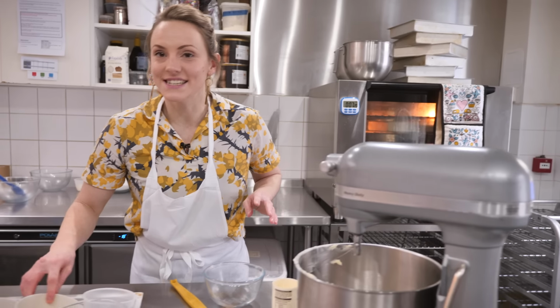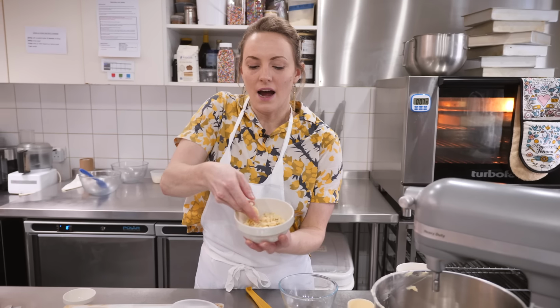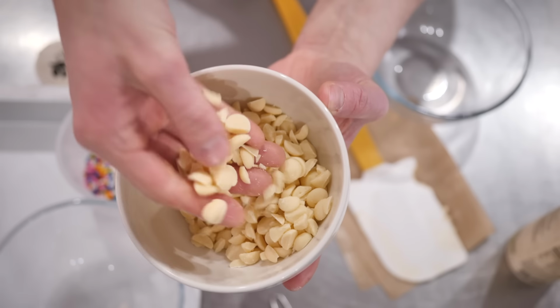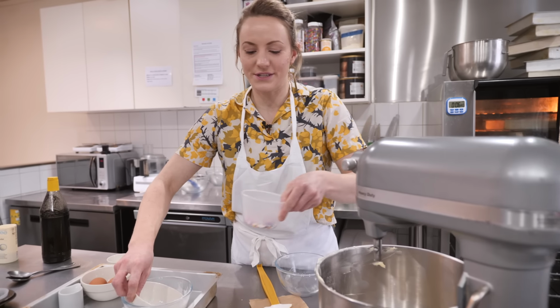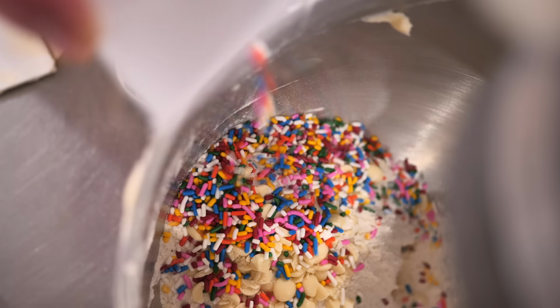And now our additions, we've got some white chocolate. So I've got 75 grams of white chocolate chips. I've kind of chopped them up a little bit so that they go a bit further. When they're large, they tend to sink to the bottom of the batter. So I'm going to pop those into the mix, along with the all-important sprinkles. So I've got another 30 grams of lovely bright coloured sprinkles.